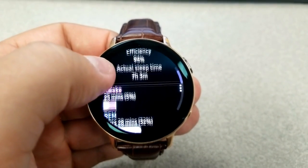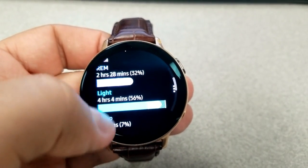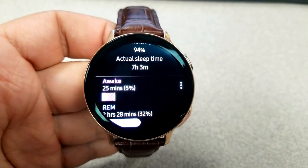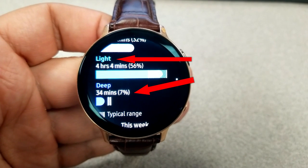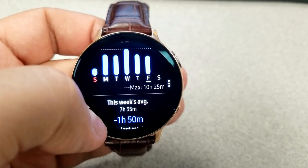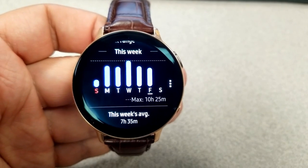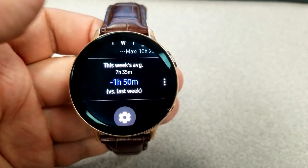Now that you have some background on the different sleep stages and how the sleep tracker measures these activities, you can see that the results from mine are actually pretty accurate. My REM clocked in at 2 hours and 28 minutes, which is close to the average, and stages 1 to 3 came in at a combined 4 hours and 38 minutes — definitely within the range for typical sleep duration. The more you wear your device while sleeping, the more data you collect, and the tracker presents patterns like your maximum sleep length and weekly average, all of which appeared to fall within typical sleep stages for me.